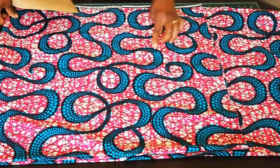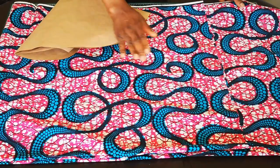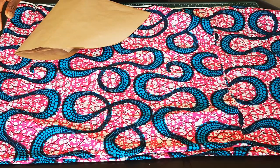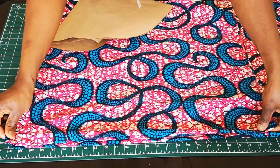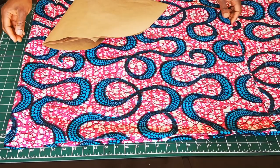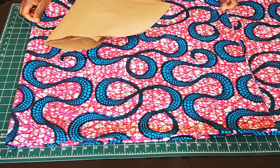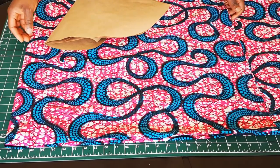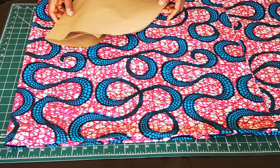Okay, and that's what we have here. Now, one side of this Ankara is longer than the other because it's a high-low flare. So that's why I folded, and this stops at this point, while the other one extends all the way down. Now the full length we're going to be working with is 37 for the back and 25 for the front. If you take away your half length, which is shoulder to waistline, from these two figures, whatever you get is the length you're going to mark on this flare.